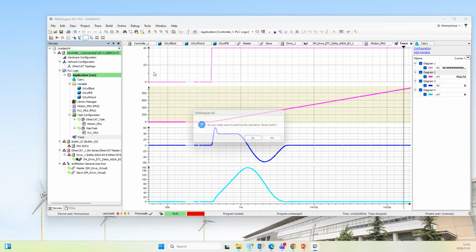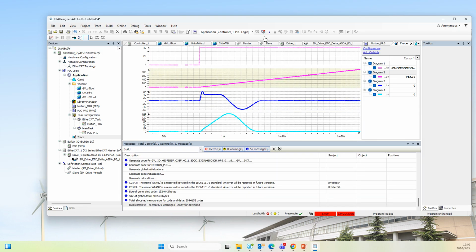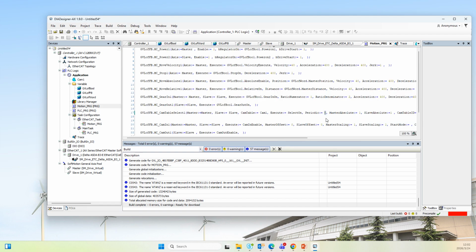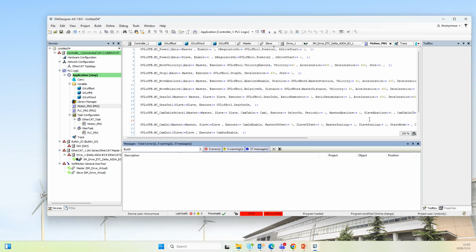So okay, let me do this again, but I change to periodical. This one I change to 1 to let the slave continuously follow the master to do the e-cam running.